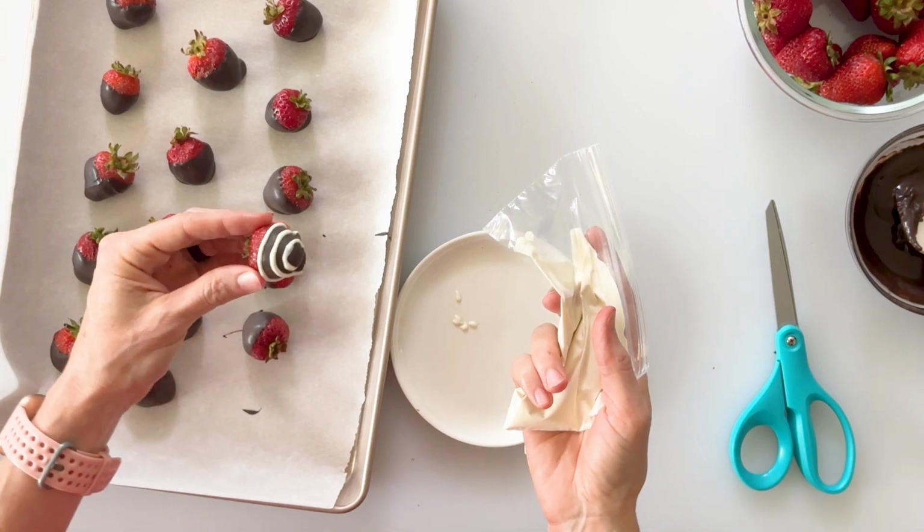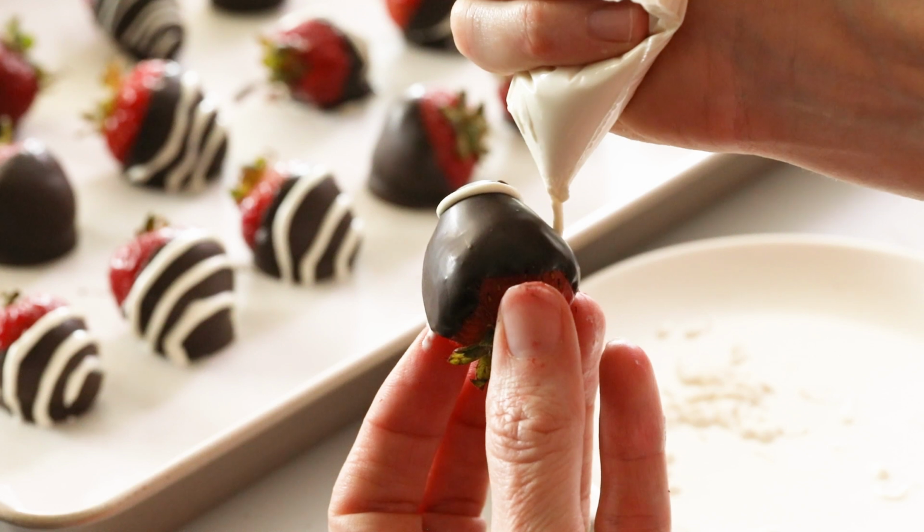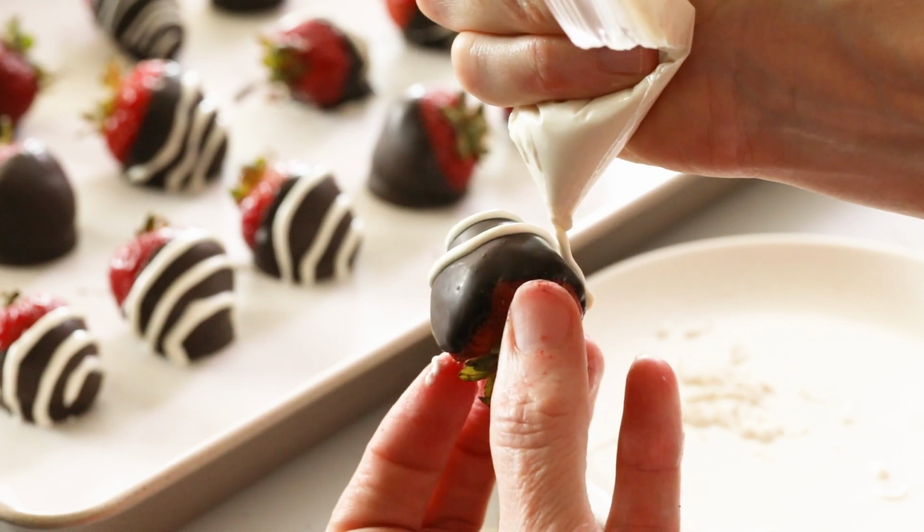Nice, not bad for our first one. Okay, let's see if we can do it again. Start with a nice steady bead all the way around, around again, and the third time.